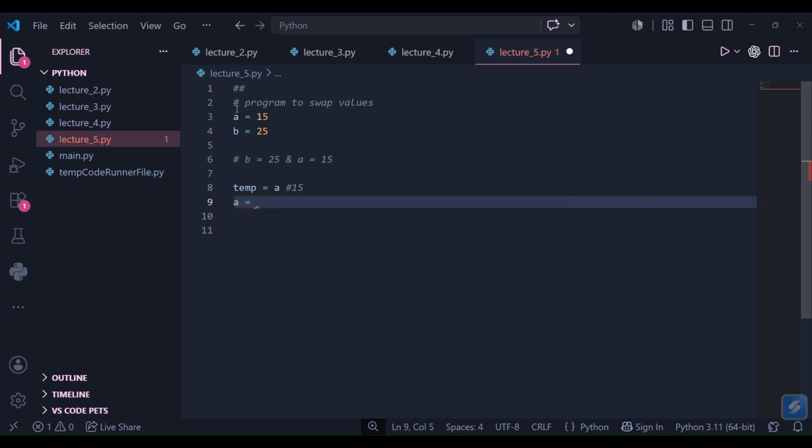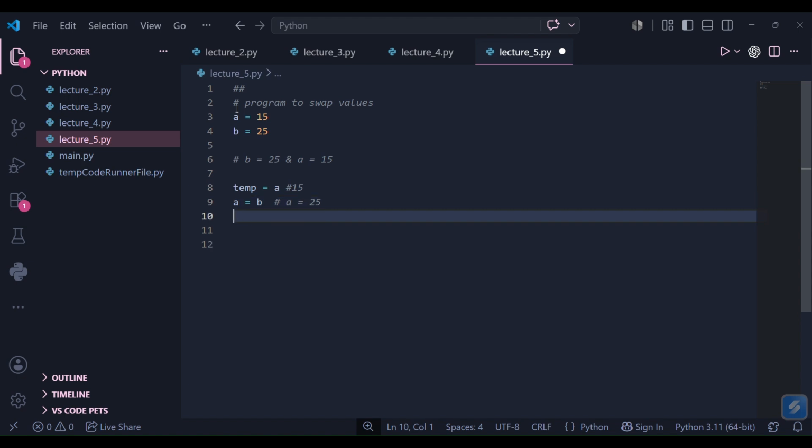Now you will assign the value of b to a. And now what is a? A equals to 25 now. Okay. And then you will assign the value of temp to b. So b will be 15. Okay.